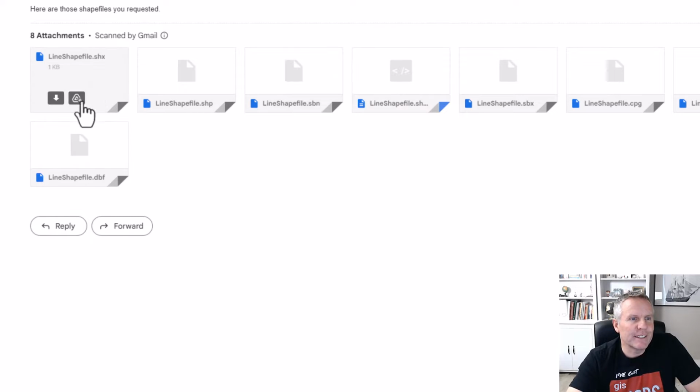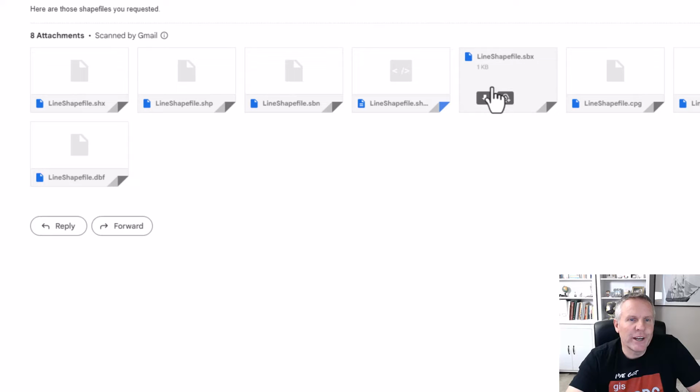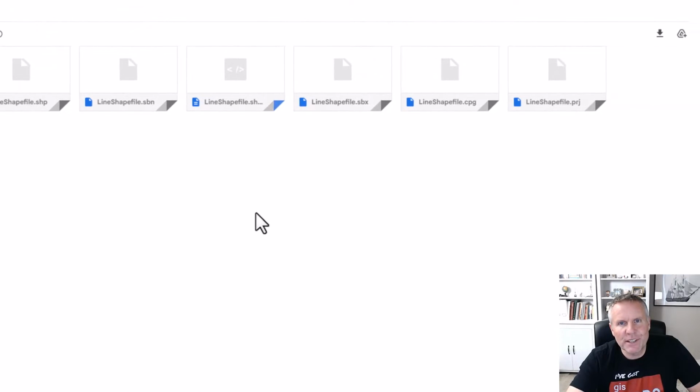If you get files like this, a collection of files, you're going to have to save all of them to the same location individually. You can select them all and right-click in Office and say Save As, or here in Google Gmail, you can hit Download All Attachments. And you need to put all of them in the same location, because ArcMap and ArcGIS Pro are going to look for all those files when you add a shapefile. There are only, I think, 3 files that are required to make up a shapefile, and that is the .shp, the .dbf, and the .shx. You at least need those 3, but the more the better, because those others have indexes that you're going to need.